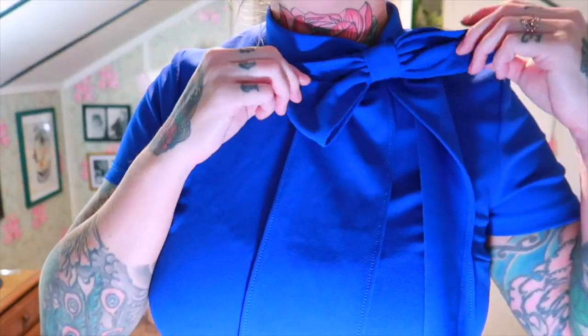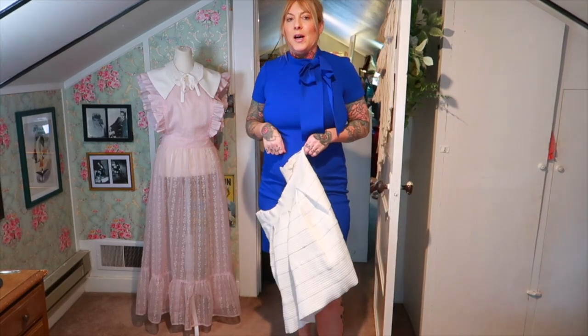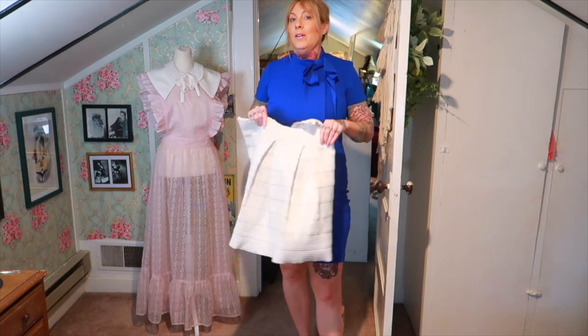The bow. I can't get rid of something that has a bow on it. This is the dress without the skirt. So this is where it just kind of shows everything. Some control top underwear, pantyhose, or shapewear, or if I put a dress over it, because I like the way the skirt looks over this. So yeah, I'm going to keep this dress for now. I'm going to hang it back up.